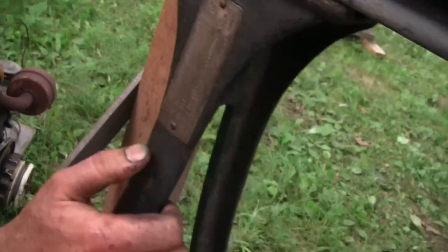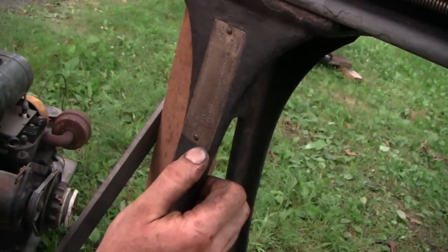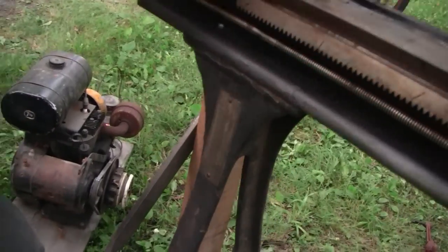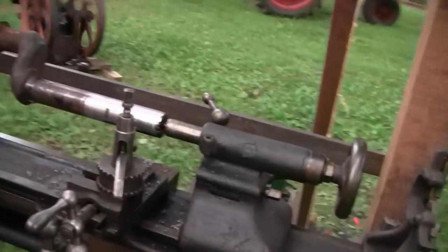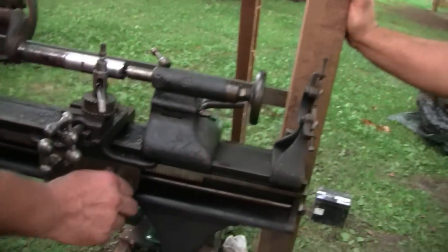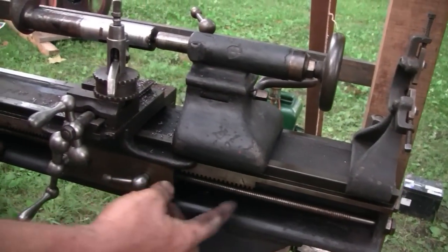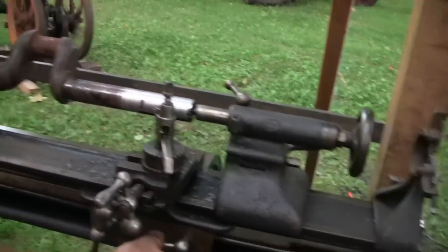So I think I got it set to cut, let's see here, 100 threads per inch. So I'm using that as a feed. That's why it's going so slow. You could cut as much as 4 threads per inch on this, which would move very fast. And I'm just using that as a feed. You just engage this little handle here, and that engages the half nut on the screw and drags the carriage very slowly. Same as a modern lathe.